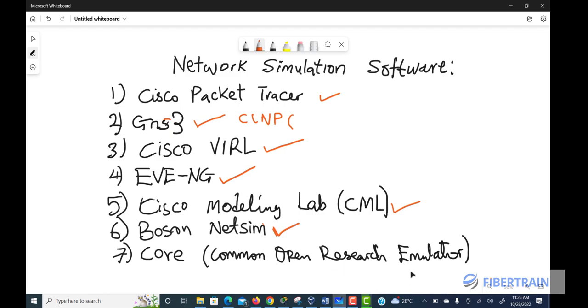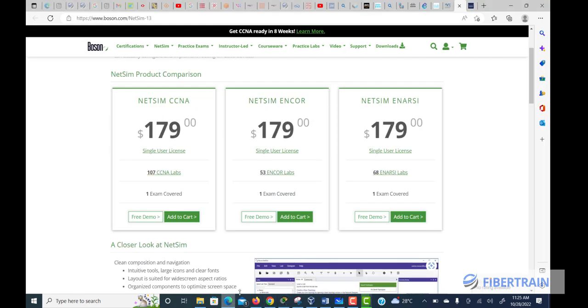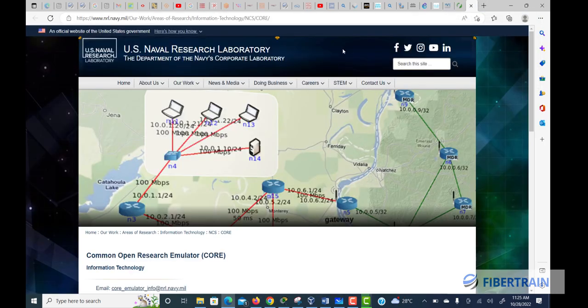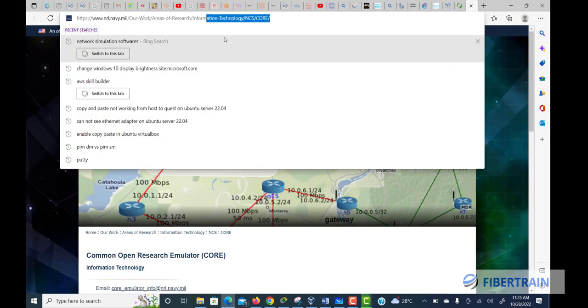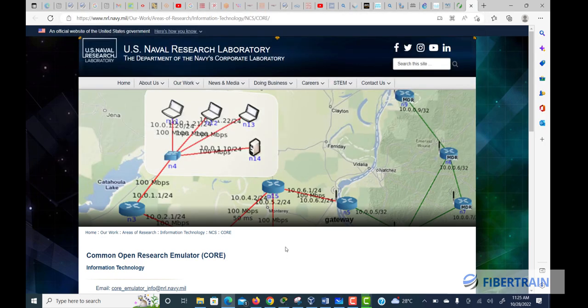All right, now the last we have on the whiteboard is CORE. CORE is Common Open Research Emulator. This is an open source program. It is being maintained by the US Navy. So if you want to go the open source way, you can go and get CORE, and I have the page open here. You could see the web URL. All right, so this is what CORE is. It helps you to sketch network topology, routers, and do some advanced routing implementation, and it allows you to connect this logical network to a real network, just like GNS3 and EVE-NG also do.